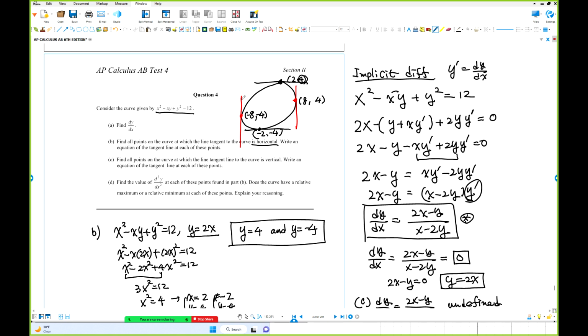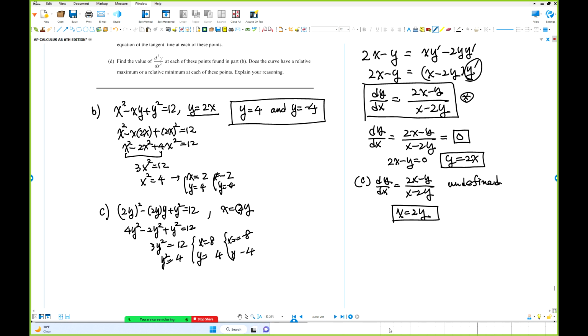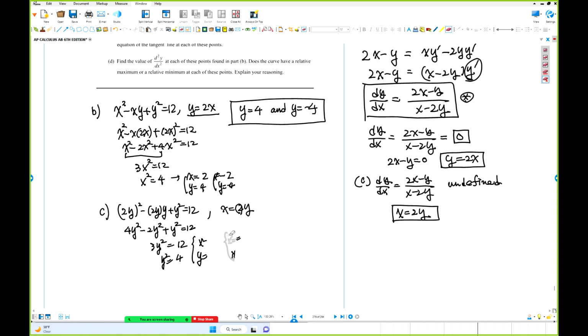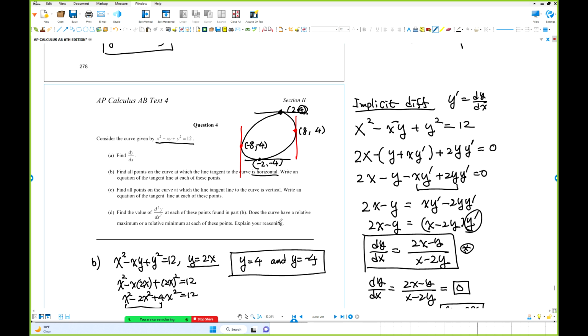At this point, the tangent line is a vertical line, okay? I'm going to show you over here. Negative 4 and negative 2. I did it wrong. Oh, I did it wrong. y squared is 4, so y is plus or minus 2. I made a mistake. y squared equals 4 means y equals positive 2 and y equals negative 2, not plus or minus 4. When y is 2, x is 4, twice. When y is negative 2, x is negative 4, okay? So this is negative 4 and negative 2, and this is 4 and 2.